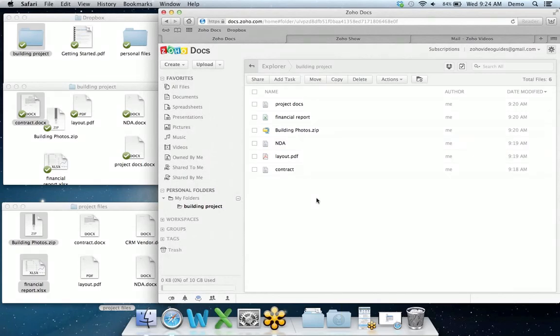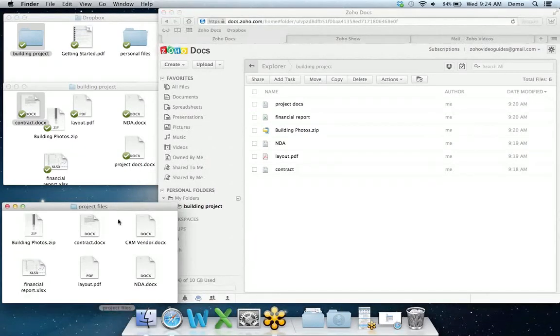And as we mentioned earlier, generally when you update something in Zoho Docs, it immediately shows up in Dropbox. But when it is the other way around, where you update something on the Dropbox side, it may take a little bit longer on that front. That's one of the current limitations. Again, we are looking to address that soon. But generally the syncing and all of these should work seamlessly.